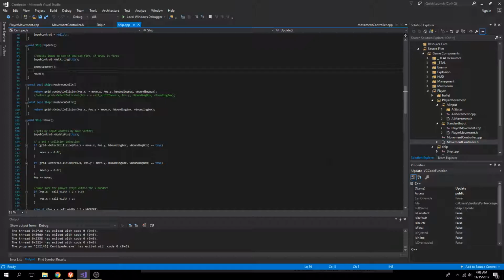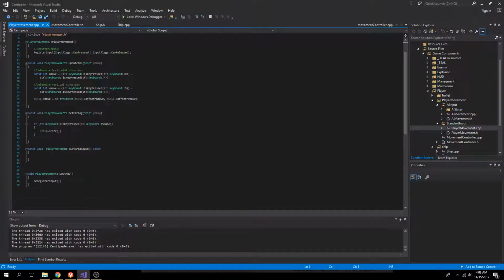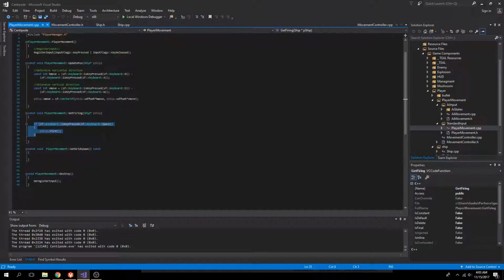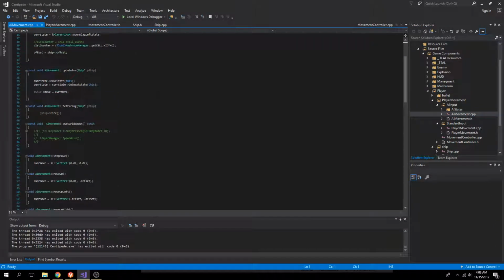If my input control is an instance of player movement input, it'll grab its fire method, and all that does is check to see if I press space, and if so, then fire. On the other hand, if I'm using an AI to get my movement, it'll just fire.